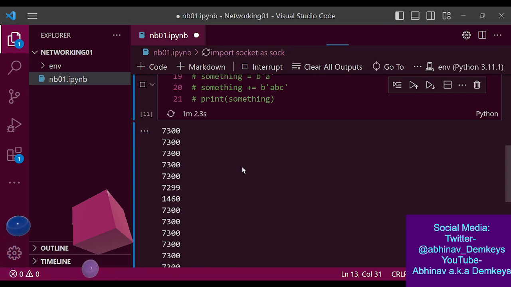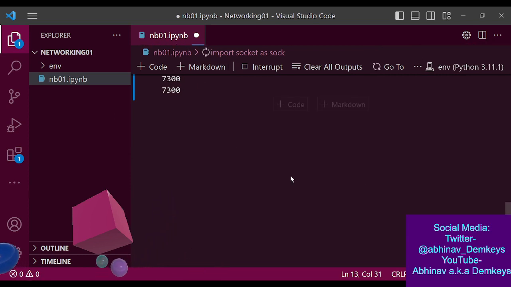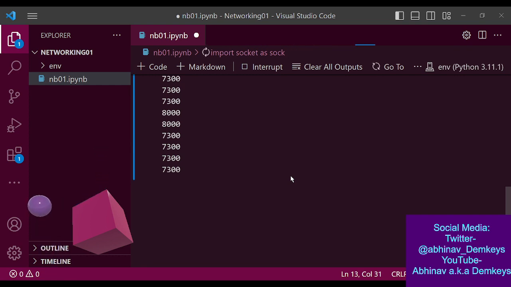Okay, what if I try to do 8,000? Okay, I need to be able to see these results. Okay, 8,000. So I remember doing some research on this a while back because I was curious as to how much data I can send in one request. And a lot of people were recommending not crossing 4096. So if you end up in a situation where you are crossing that much data, then maybe break it up into chunks.